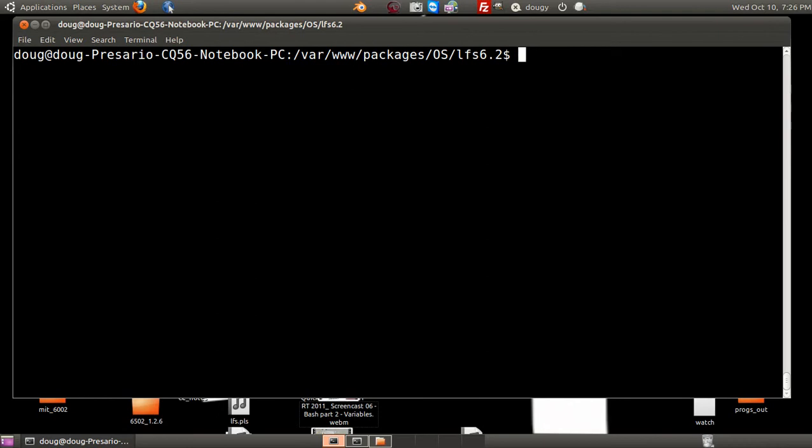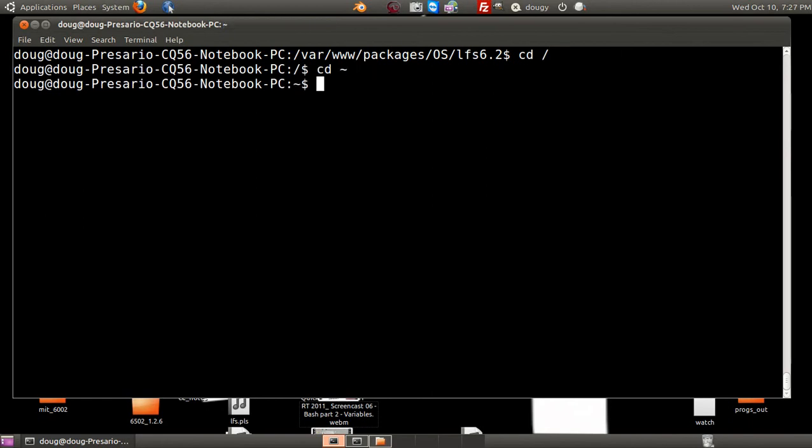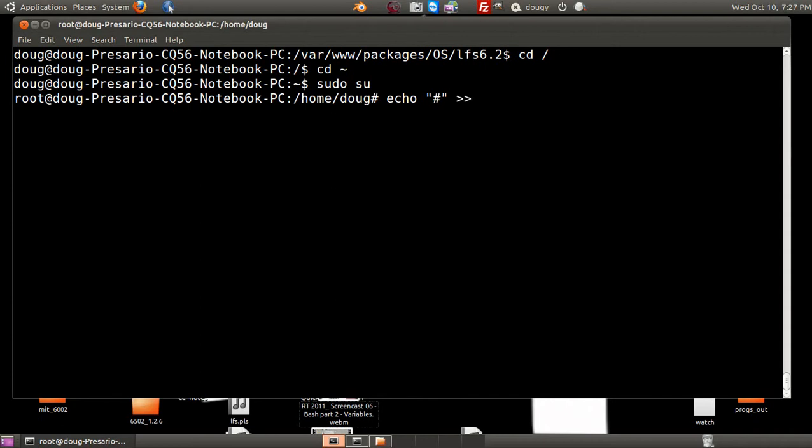and the reason why authentication failed is because I have a problem with my SSH keys again. Okay, it's not a problem. We got it. You can clear out the keys. You can go back to home or whatever user you are. I'm gonna cd into root. I'm gonna sudo root. Okay, and I'm gonna echo. This is gonna clear out my keys.